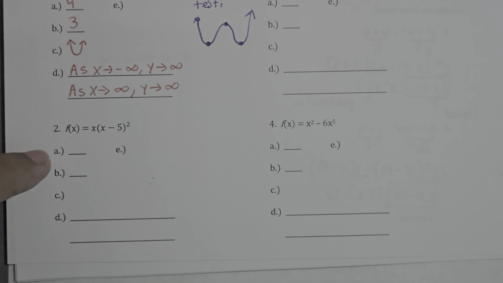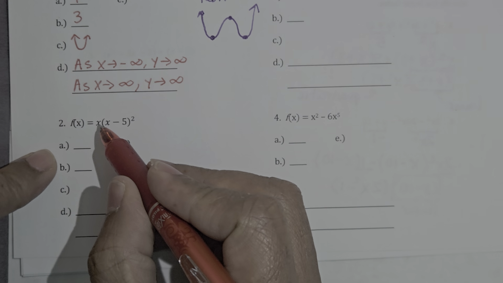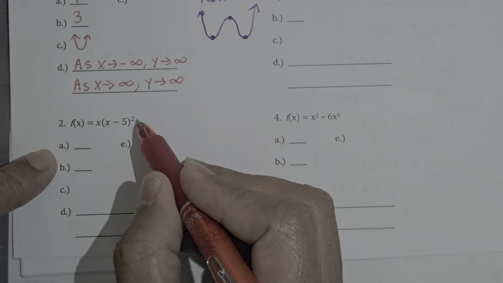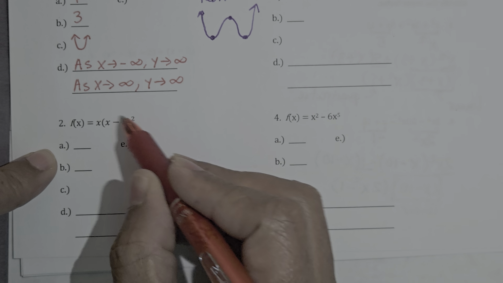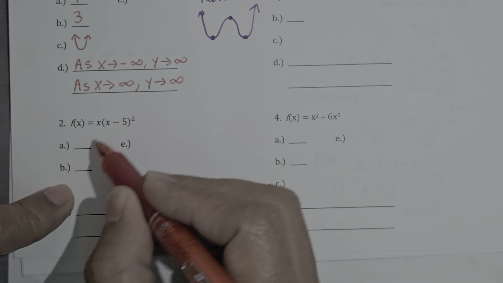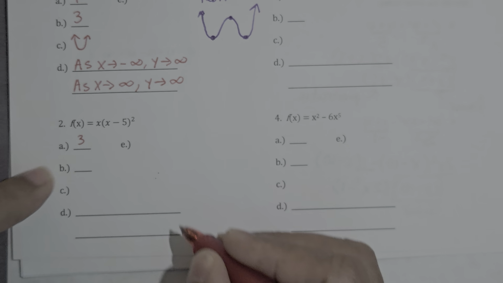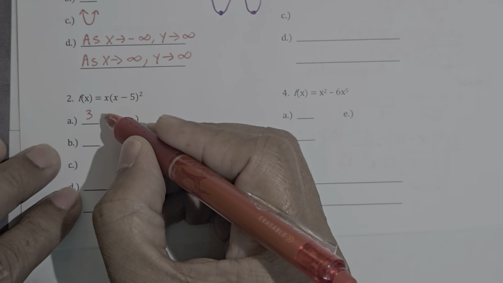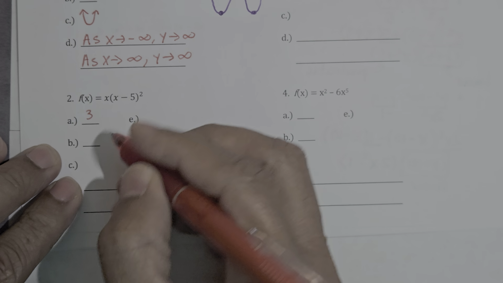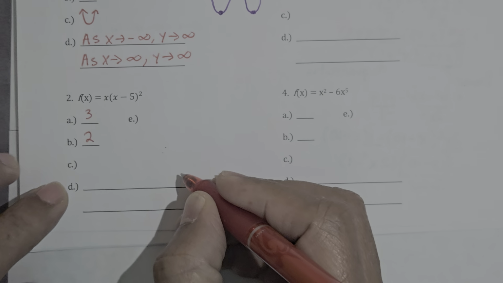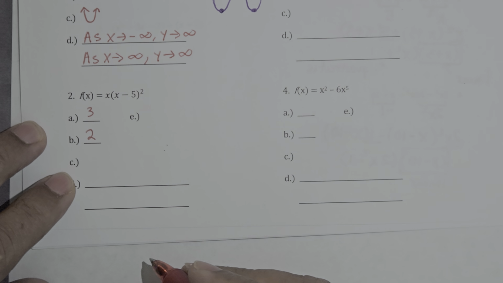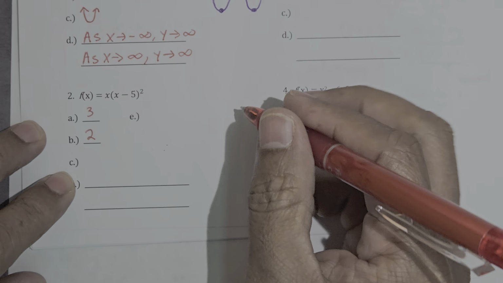Let's go on to the next example. Notice this one here, when you distribute, this is x squared. When you distribute this x inside of this parenthesis, this becomes x cubed, which means the degree of this polynomial is degree 3. Since we know the degree is 3, subtract 1 from the degree, and that means this has 2 turns.